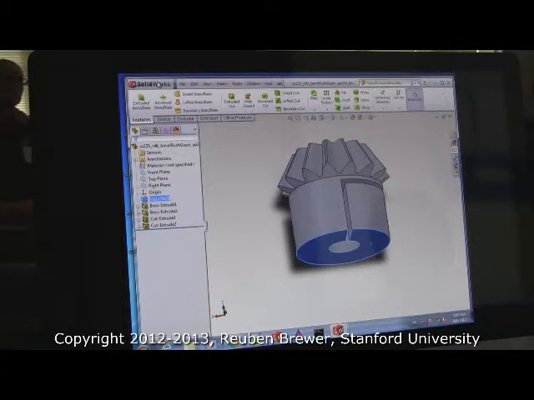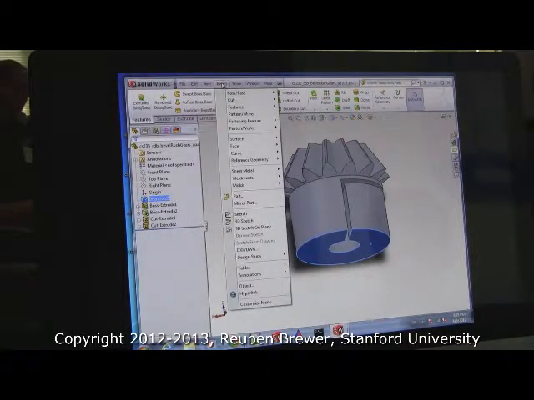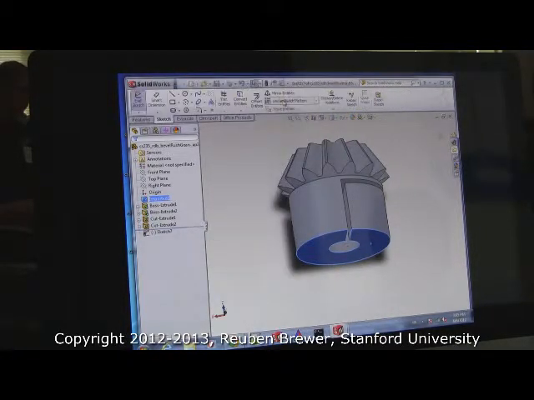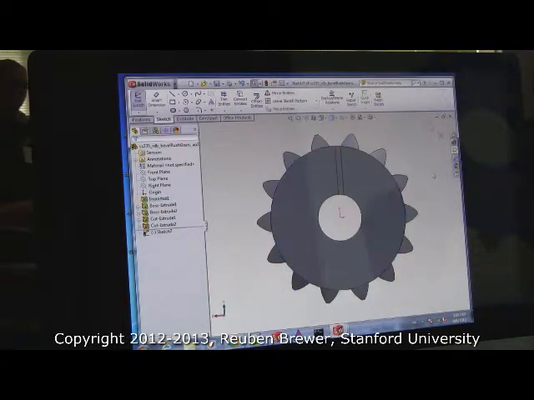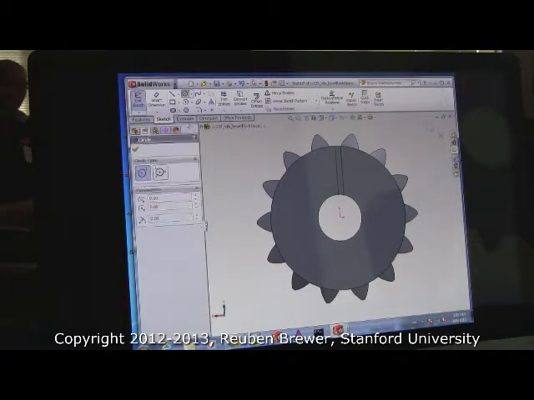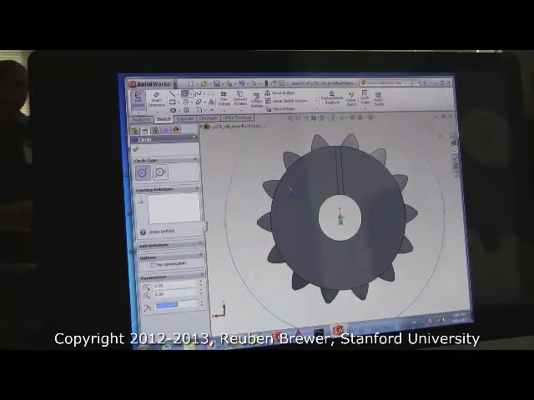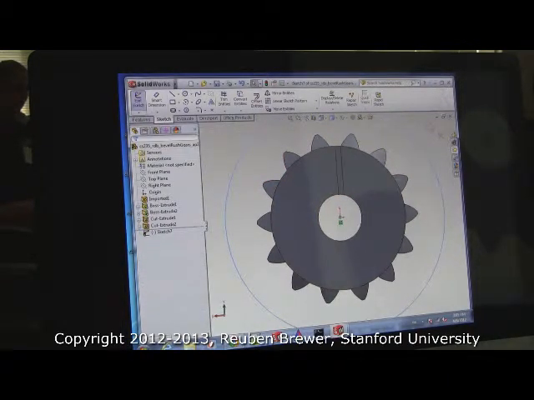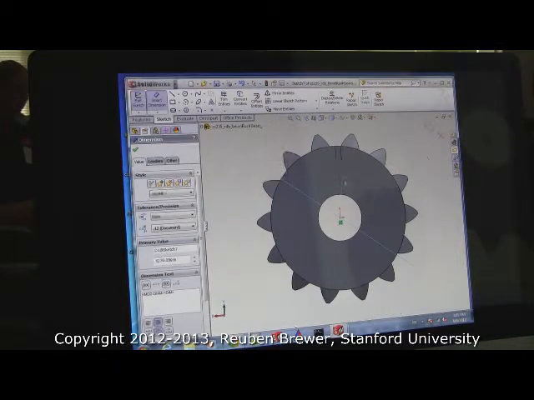And this time let's go through the menu. SolidWorks, Insert, Cut, Extrude. Do the normal face thing. Take a circle, put it in the center, make it bigger than the gear. I don't know, I'm going to call it 50.